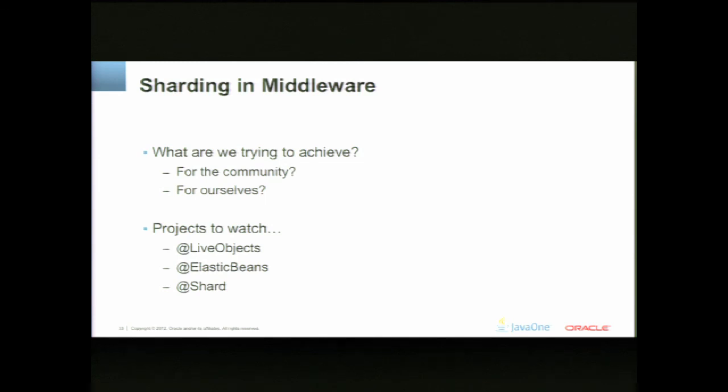So what are live objects? Last year we did a demonstration of a thing called live objects. You could take a regular Java object, annotate it, and throw it in a grid. We demonstrated it with Coherence. These live objects sat there, event driven. You can talk to them, you can invoke requests on them, you can kill the server and they just appear somewhere else. It's like an object that's alive, compared to a regular Java object, which is dead. Stateful, handles events, can move around.